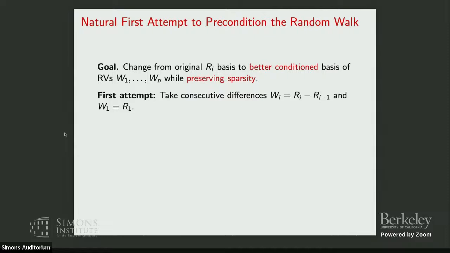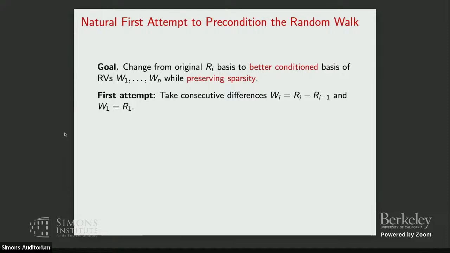So if you're trying to use preconditioning, the idea is, maybe your original set of random variables, x1 through xn, their condition number is bad. I'm going to do a basis change to make the condition number very good, and then I'll use Lasso. That's the simplest thing to probably try. And let's try and do this for random variables r1 through rn for the random walk.